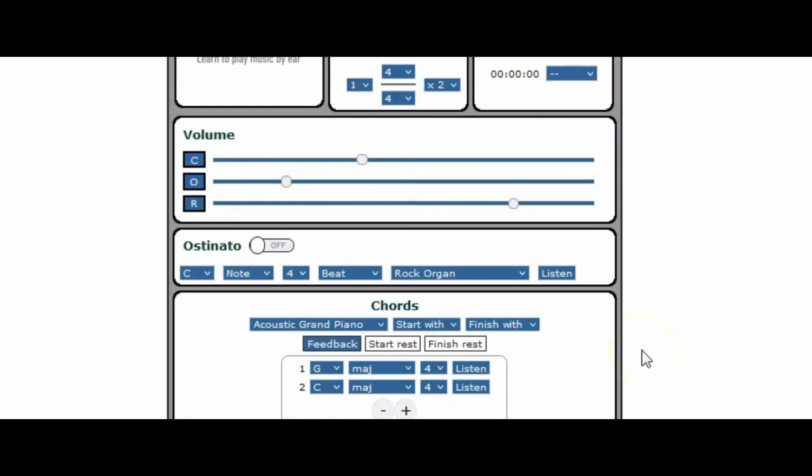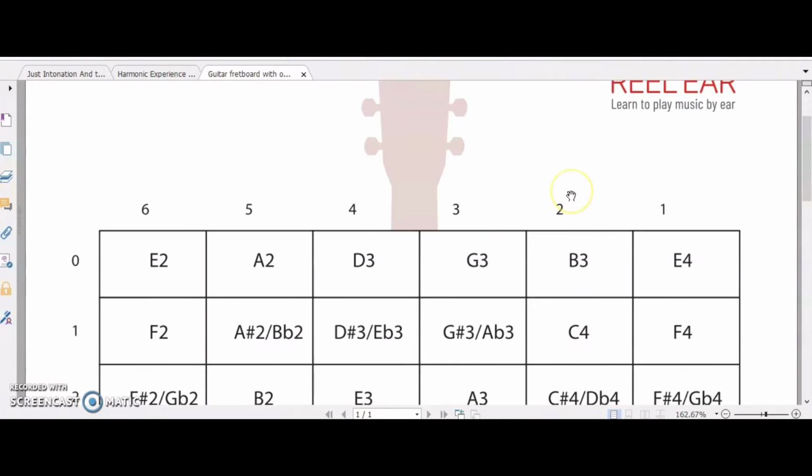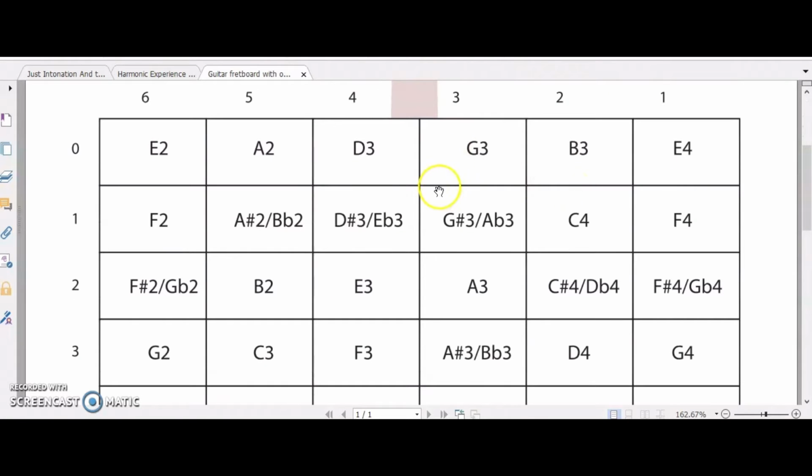Okay, now what I want to do is I need to know what octave. Here's my octave, and by default it's in the fourth octave, and I need to know what octave corresponds to these open position G and C chords on the guitar. So I go over to this handout that you can download at realear.com, and I look for the root note for that guitar chord, the lowest sounding root note.